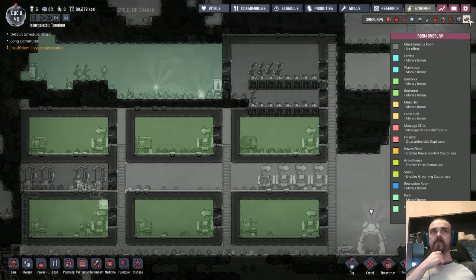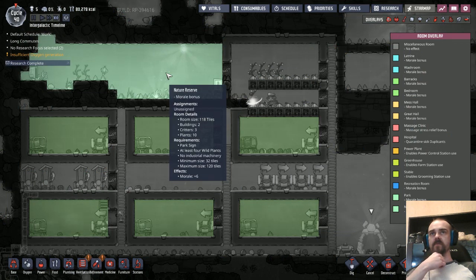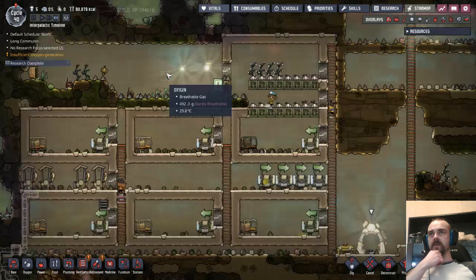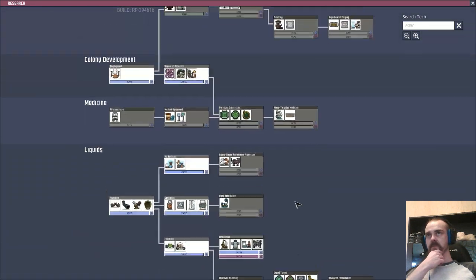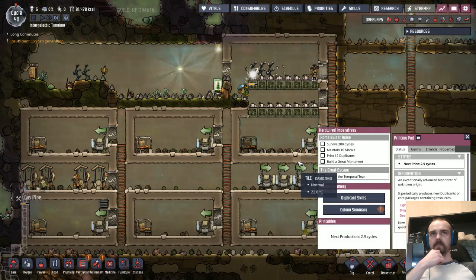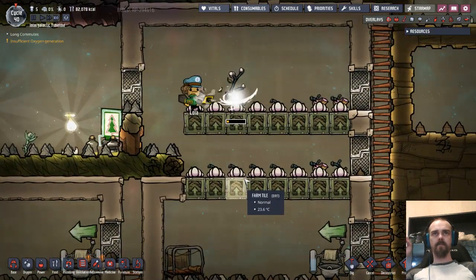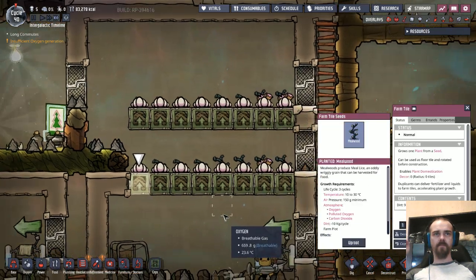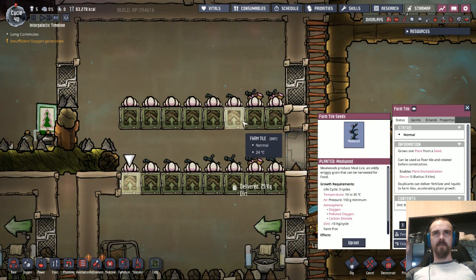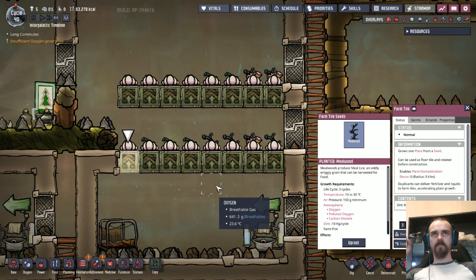Let's see here. We got our bedrooms in. We also have the NeXuS reserve. The research complete up here, so let's put on something else. Why not? Here's a little farm. It's all running smoothly. It takes about 3 of these to sustain 1 of these guys. There's a lot of math that goes into that, but 3 works.